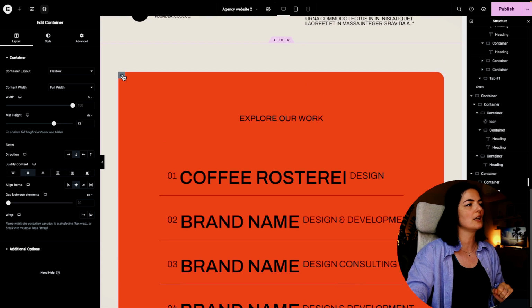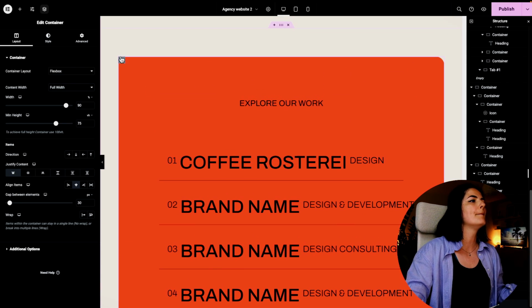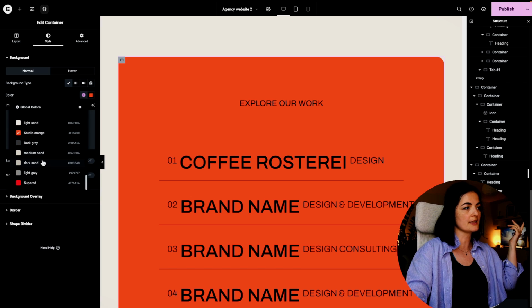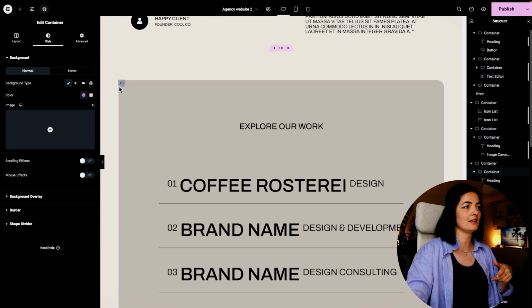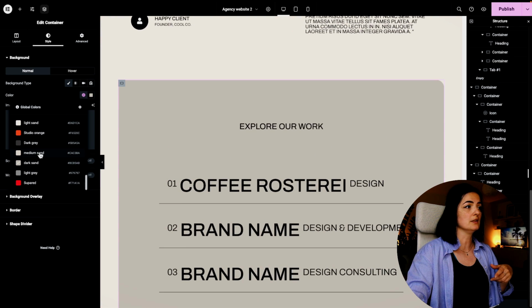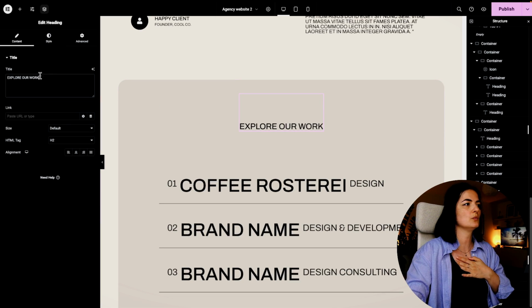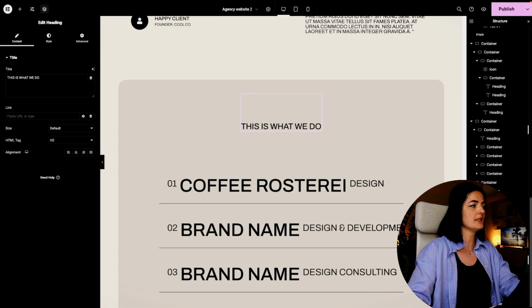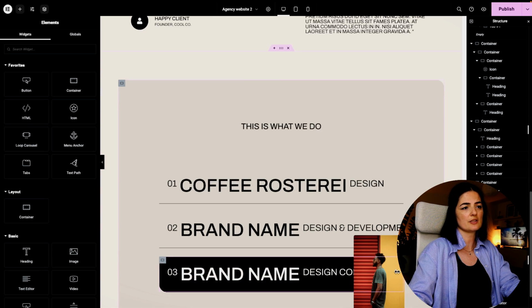All right, I will change the color first of all. Let's change the color. Is this the correct one? Yeah. Let's change the color to the previous one, which was, was it dark sand? Medium sand. Okay, we have to change it to medium sand, not this one. Medium sand. Yeah, okay, let's change the heading. This is what we do. We are keeping this design basically. We are just going to be removing the images. We don't want the images.